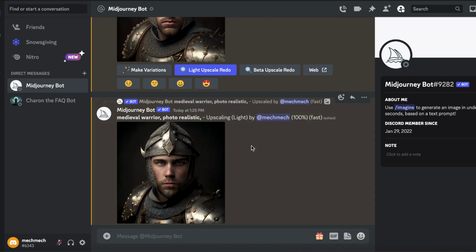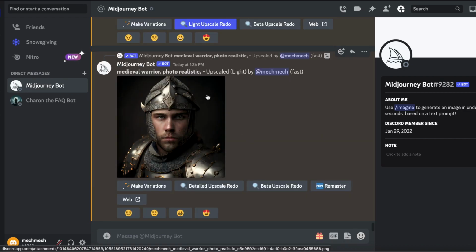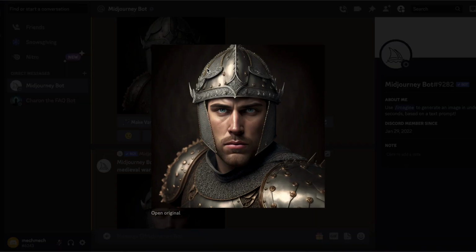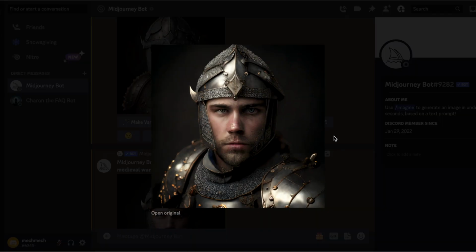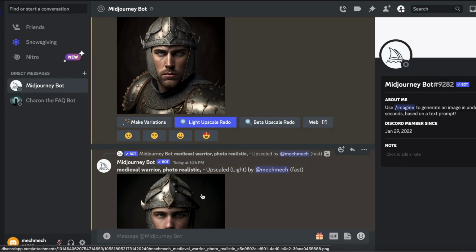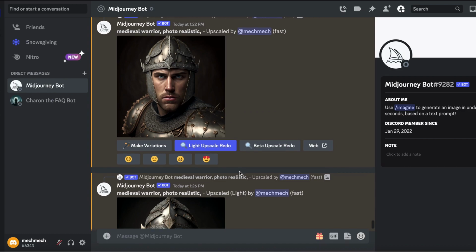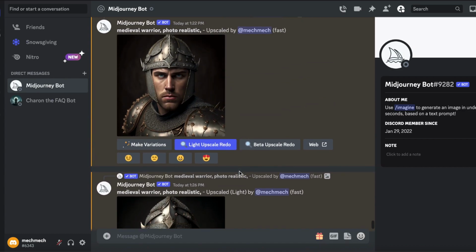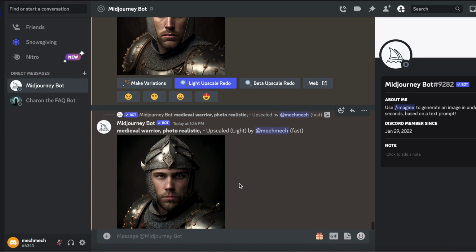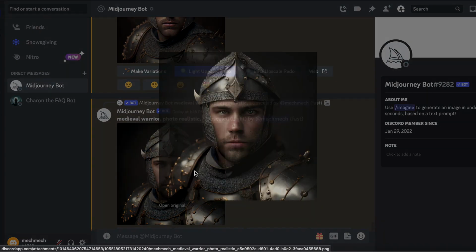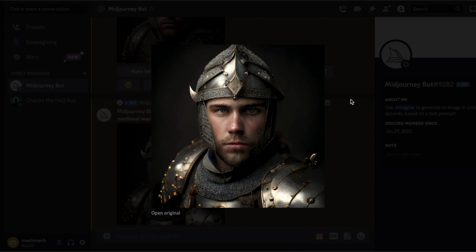Let's take a look at what the differences are between the one that we did and then the redo. So here was the first upscaled version, and then the redo. So it looks like the helmet changed a little bit. The shoulders, the nose, looks like he's got a little bit of a scar on his nose, maybe a scar right here on his cheek as well. I think his lips look a little bit different, a little bit more beat up in the redo. So interesting, you get a slight variation on the image. And ultimately, I think the redo looks a bit better, a bit more detailed.